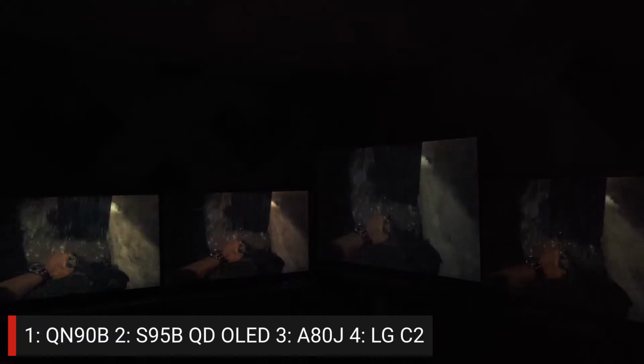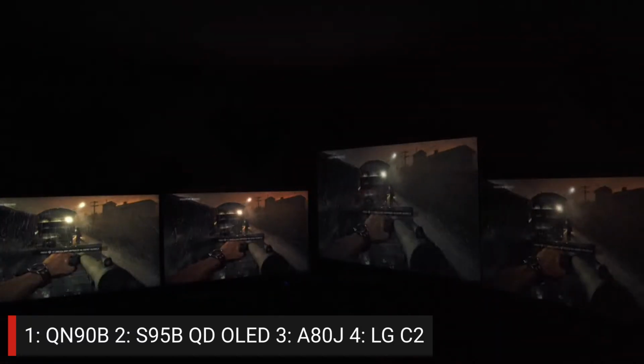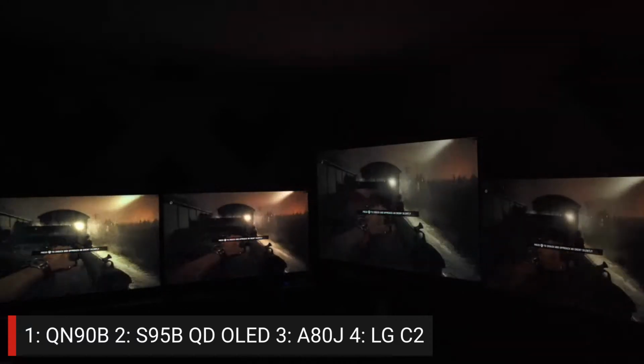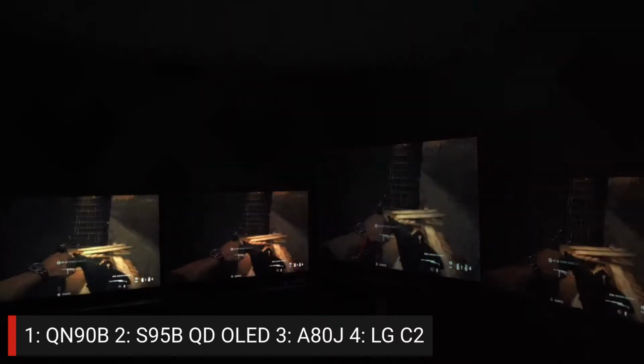If the eARC is not working, but you've got a perfect, accurate picture when it comes to colors, then you're in the situation like, well, it looks great, but now I can't produce the sound that I want because I paid so much money on the sound system. So those are the things you have to think about as well.